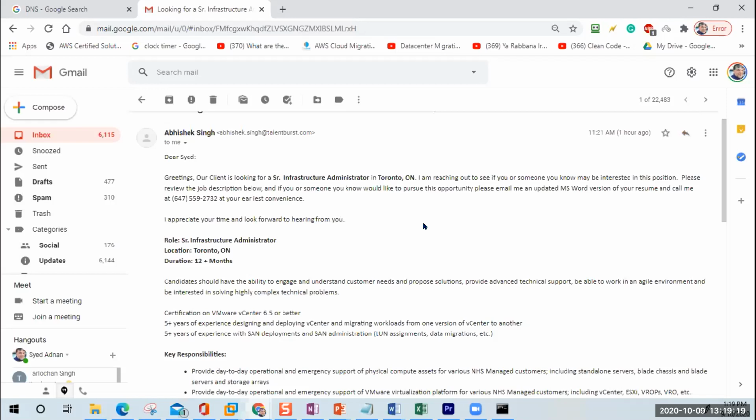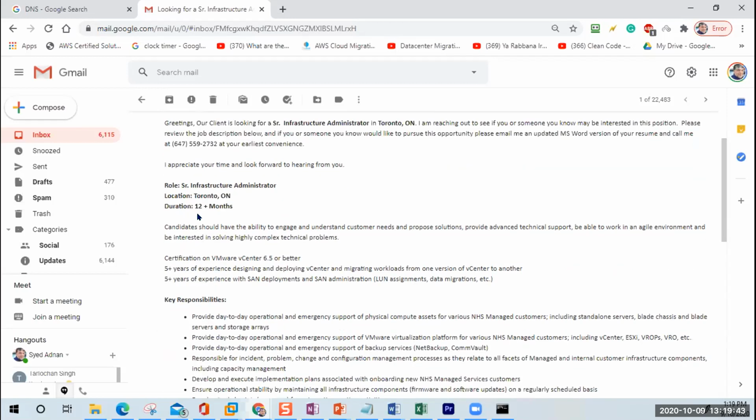All IT professionals get these calls as soon as you upload your resume, and your resume has all the important skills like certification. They will start sending you emails and calling you. When a recruiter reaches out to you by name, it means they are serious and you need to reply back. So this one is a 12 months contract.